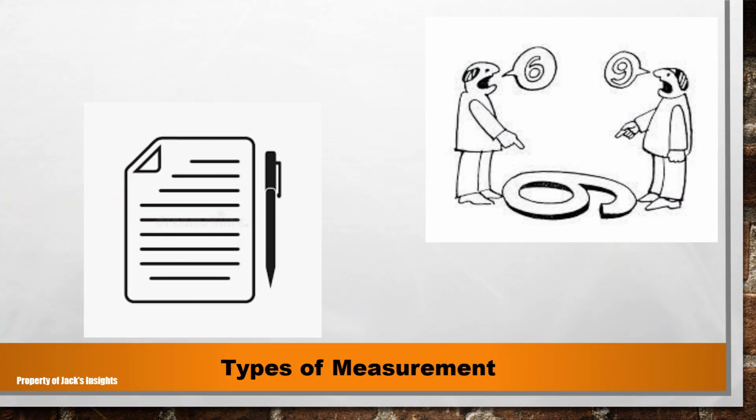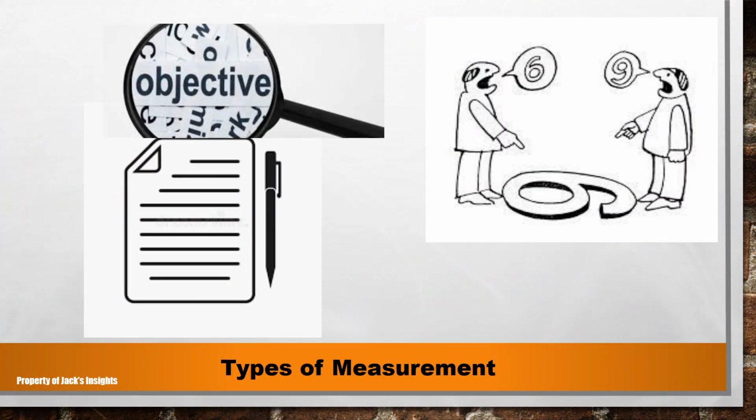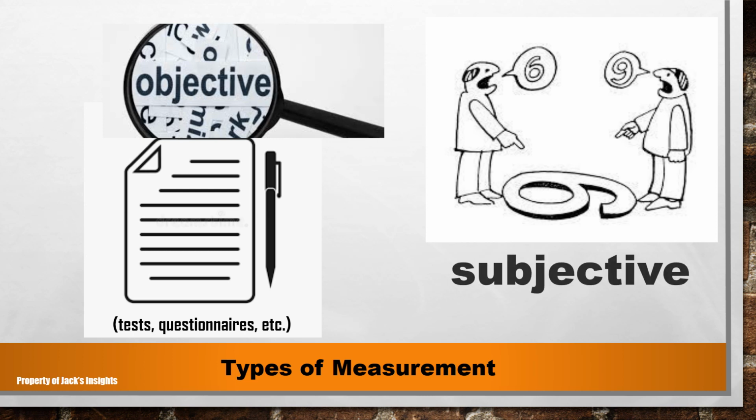Types of measurement. Objective measurements like tests, questionnaires, etc. These measurements do not depend on the person or individual taking the measurements. And the other one is subjective measurements like perception, observation, etc. These measurements often differ from one assessor to the next even if the same quantity or quality is being measured. Objective measurements are more stable than the subjective measurements in the sense that repeated measurements of the same quantity or quality of interest will produce more or less the same outcomes.